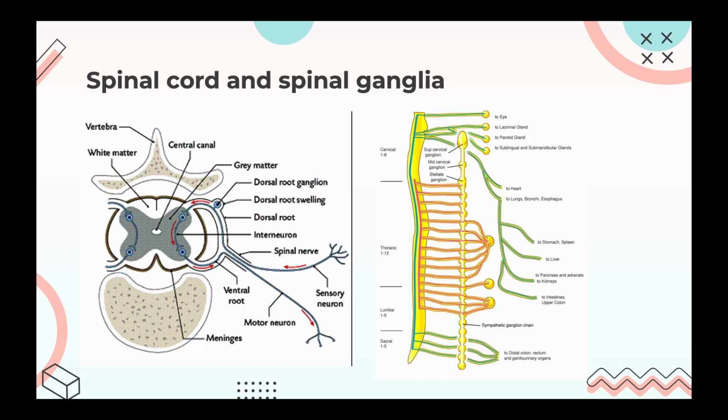And depending on what part of the autonomic nervous system they're in, they're either close to the spinal cord or they're far away and close to the organ that they actually innervate. So if they are close, this is called the sympathetic chain, and these are the sympathetic ganglia. So the sympathetic nervous system actually has the ganglia pretty close to the spinal cord, whereas in the parasympathetic autonomic nervous system, these ganglia are found close to the effector organ. More about the autonomic nervous system at the end of this presentation.